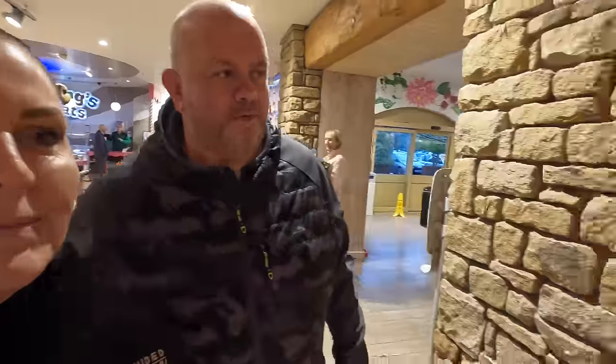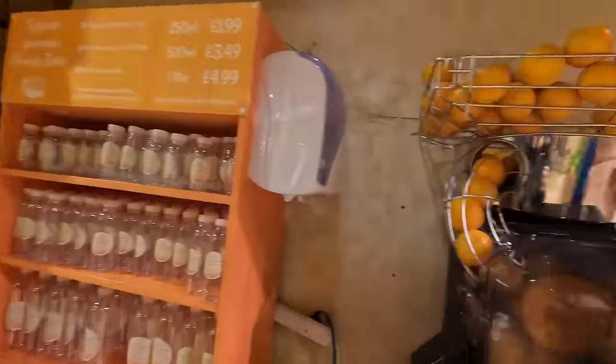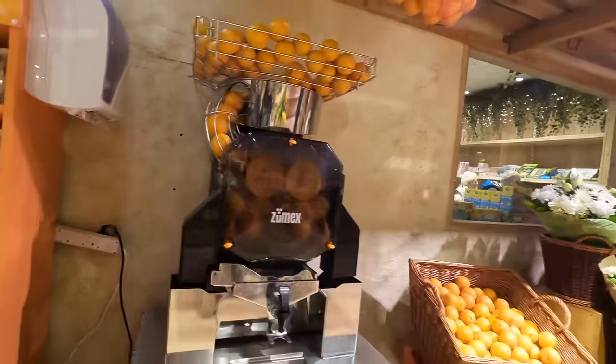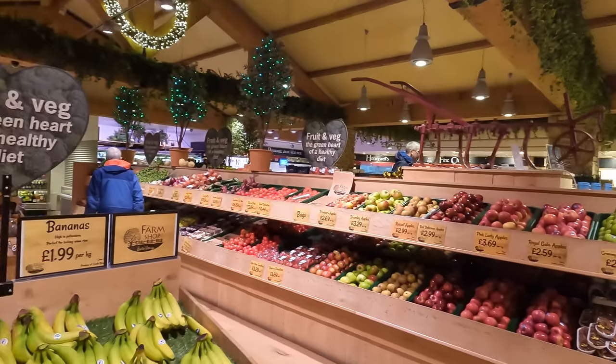We've made it to the farm shop and the first thing I've spotted is something we found in Spain — an orange juicer. I think one of those big balls takes about 18 oranges. You couldn't eat 18 oranges — can you imagine how much sugar is in 18 oranges? I don't think I eat 18 in a year! We set it off spinning and pumping them, and I didn't realise you had to drain it out — we probably filled up the tank with orange juice. It's all like organic farm shop stuff here — farm fruits and veg. You pay a bit more for it but it is quality stuff.